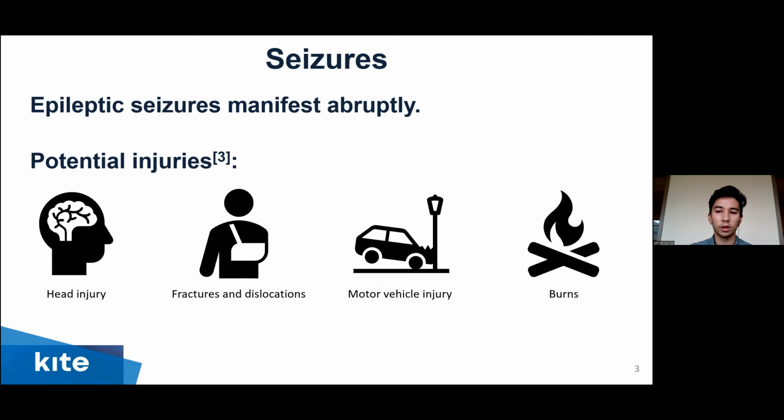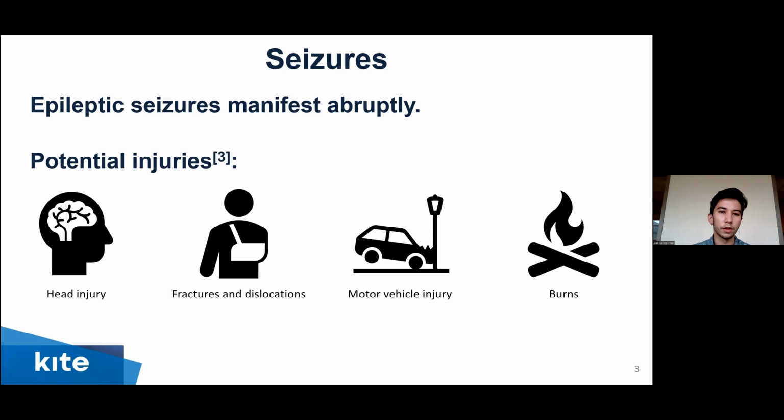Epilepsy is characterized by these uncontrollable and unpredictable seizures. There are a lot of potential injuries that can arise from having a seizure. For example, you can have a head injury or a fracture from the falling or from the convulsions themselves. You can also get an injury while trying to perform a basic activity and then having a seizure, like having a seizure while driving or cooking or ironing, and that could lead to a burn, for example. What's more is that 16% of people with epilepsy end up dying during an epileptic seizure.